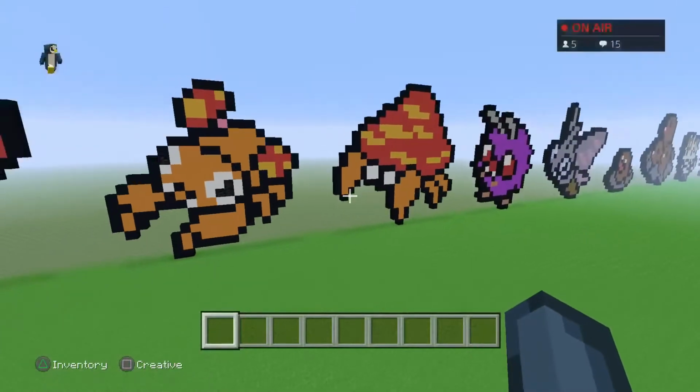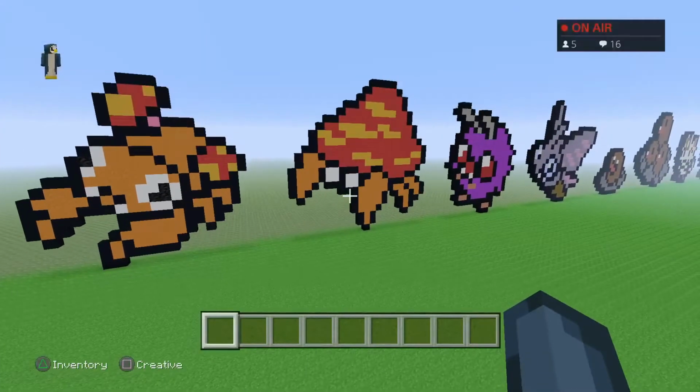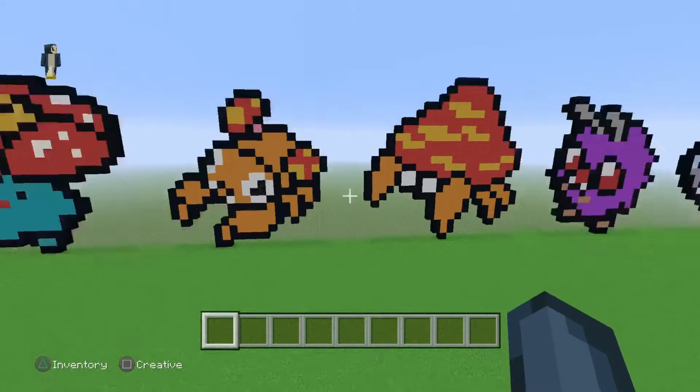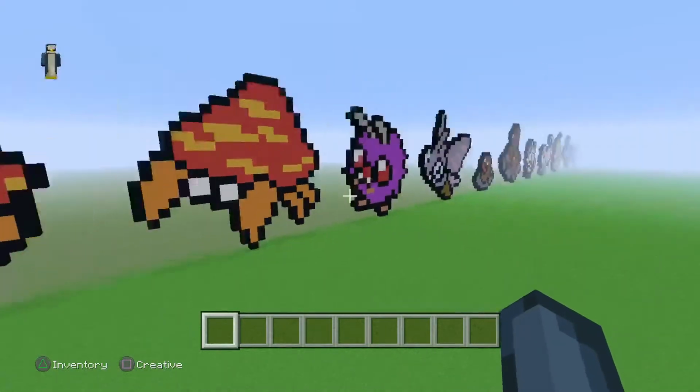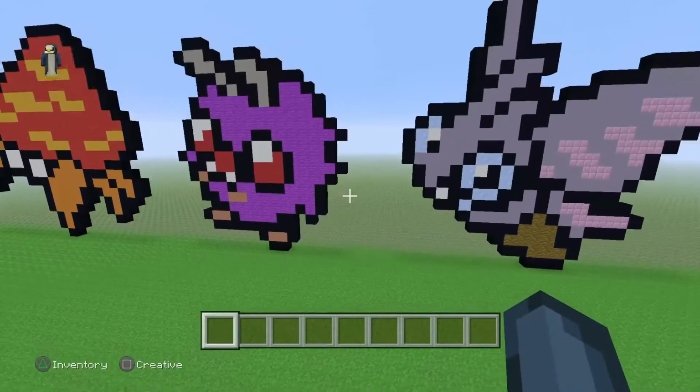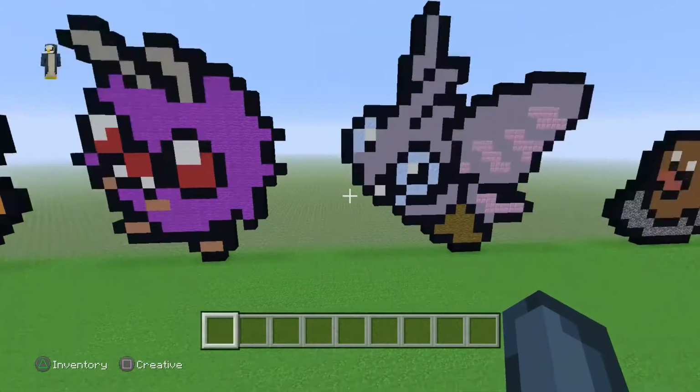Next up, we have Paras and Parasect, the little bug Pokemon there. The Kanto and Alola Pokemon share the same Pokedex number. Okay. I think I prefer the Kanto versions due to nostalgia though. So if I had to do them, I would pick the Kanto versions for nostalgia's sake.